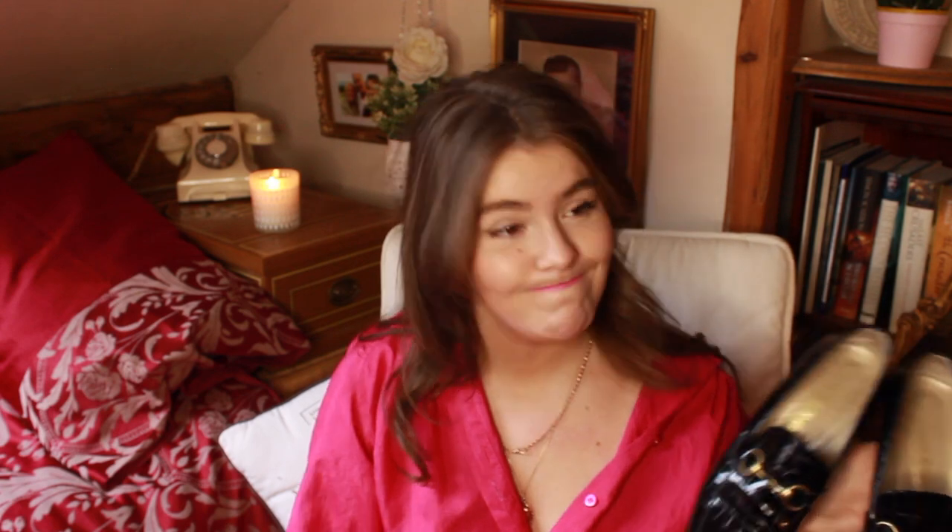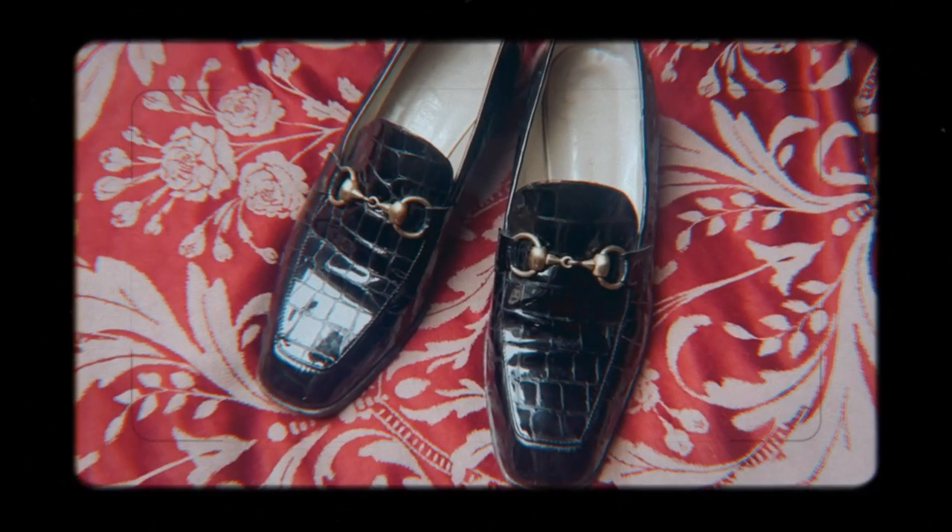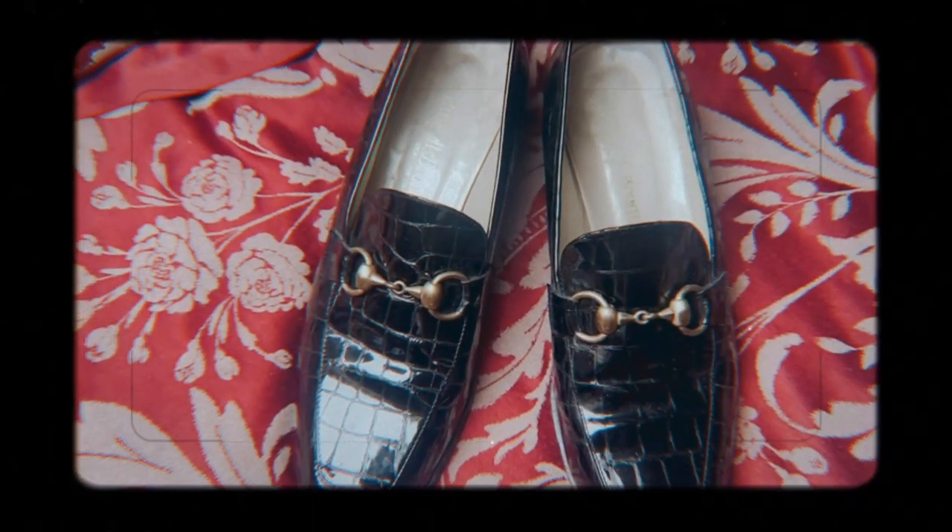Next up are something that if you're up to date with my videos you'll definitely recognize — these horse bit loafers. The most fab thing about these is the fact that they're Russell and Bromley. And the even better thing? They cost me six pounds. Six pounds — say it louder for the people at the back! I absolutely adore horse bit loafers; they're so timeless and stylish and I've worn these a lot. The fact that they're Russell and Bromley really indicates the quality — the leather's been looked after. It's the kind of shoe that can be resold. In a size seven too — usually these shoes come up in small sizes like a five. Clearly the thrifting gods were shining down on me that day.